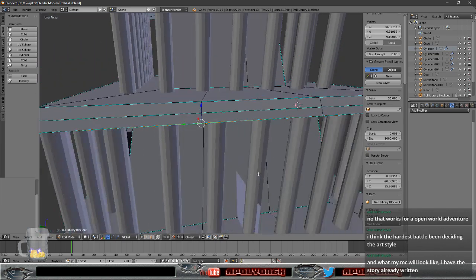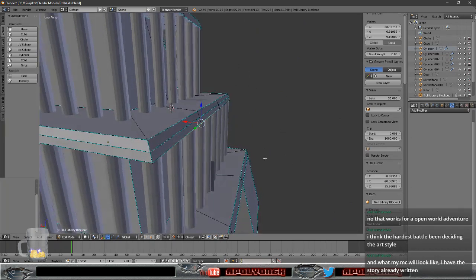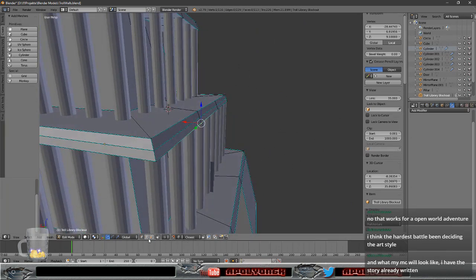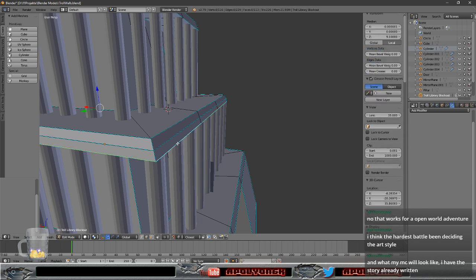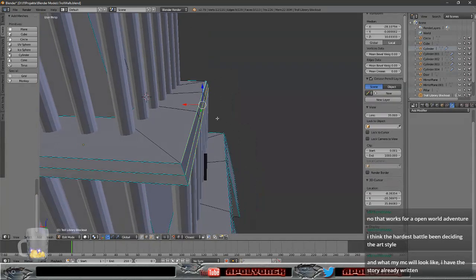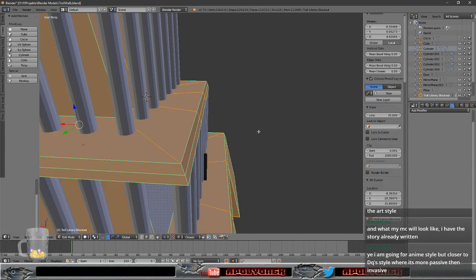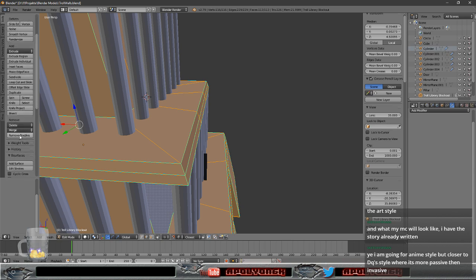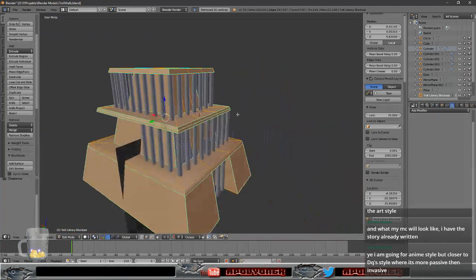Definitely, the art style is always the most complicated. It's true. Oh, I see what the issue is. I doubled vertices in there. Yay!